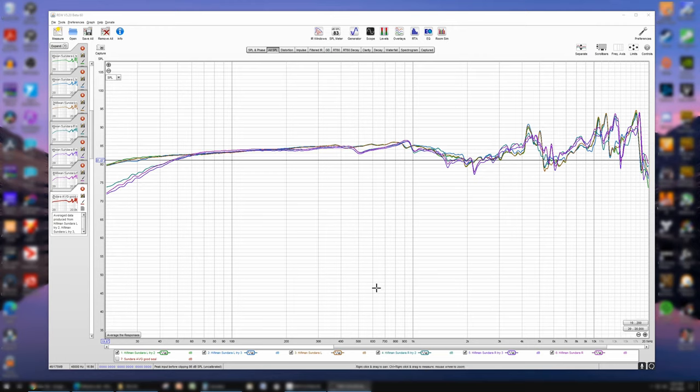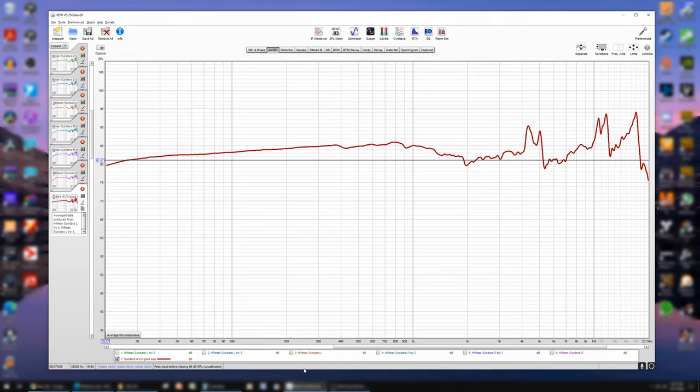So let's make this a little cleaner to look at here. Here's an average. So that's a good average for you to look at. This is basically when the pads have a good seal. By the time you get down there to the left side of the graph, you do still have a good 5 to 6 dB of roll off. So you have some upper register sparkle. I've seen some reports up there about an 8K peak. I don't really measure an 8K peak. All the peaks on my set are really north of 10K.